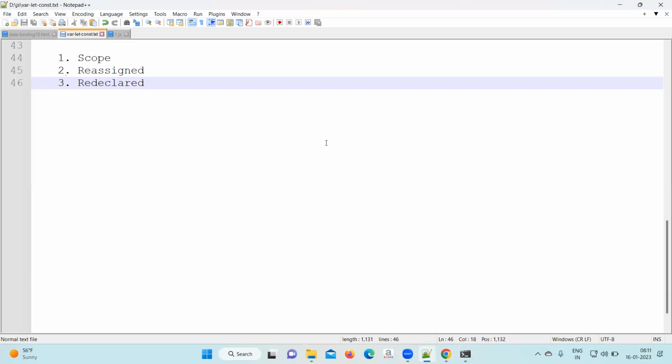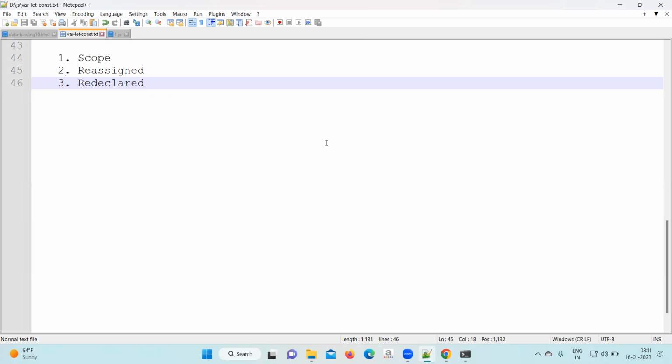First, make the interviewer ready to listen to your answer. If your first line is about scope and he is busy somewhere else, he will ask you to please repeat again. So before that, make him able to listen to your answer. When people ask, tell me the difference between var, let and const, first tell them that in JavaScript, a variable is used to hold the value. It is used to store the data. That is called a container, and it can be created through three methods: var, let and const.